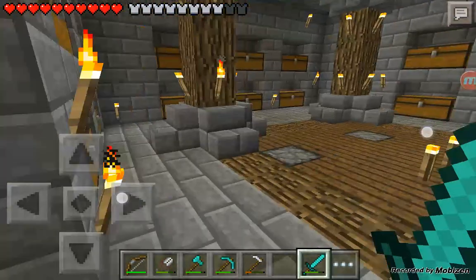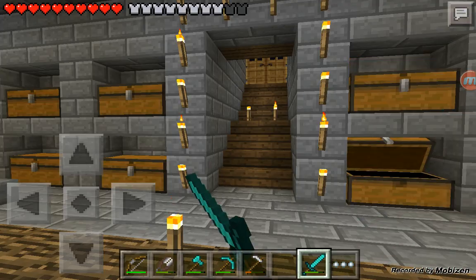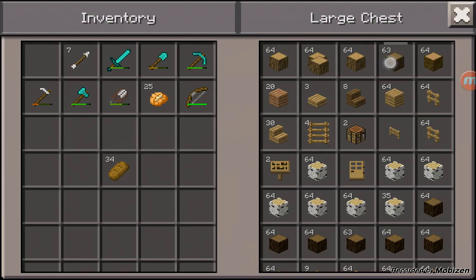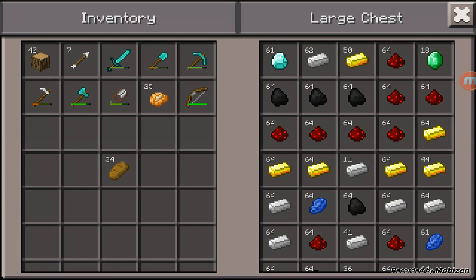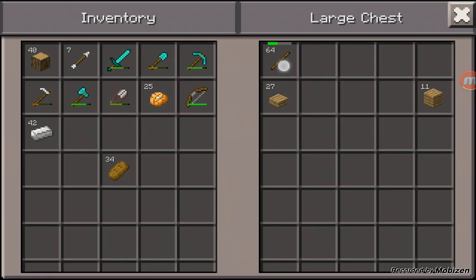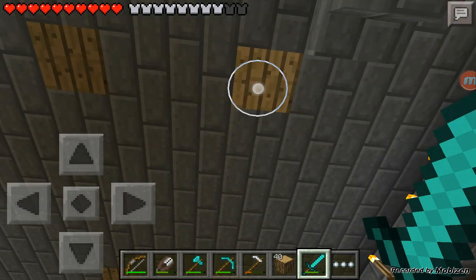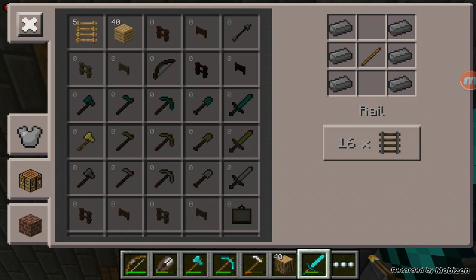Today we are going to be decorating a bit. So, in the last episode, we just finished some things up. And I don't actually have any rails. I don't think I do. I don't really have any rails. Good. Okay. Where are rails?